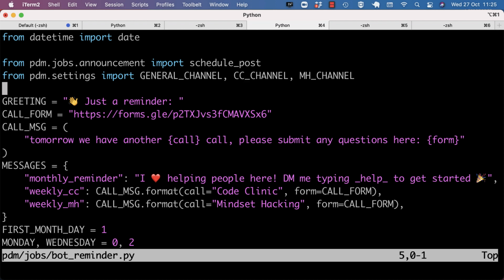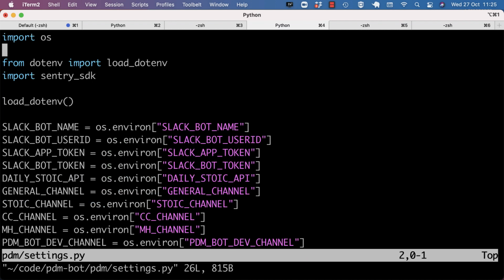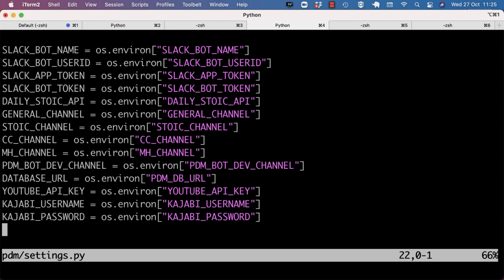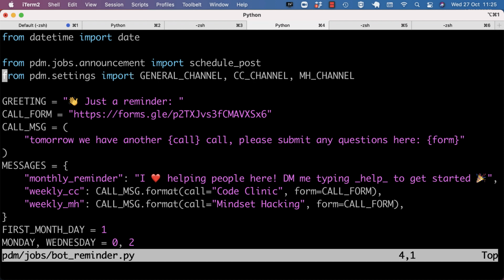So here I actually have two sets of constants. I have the ones here at the top of the module, but I have also settings, which loads in all my environment variables. And for that you can use python-dotenv, which I will link an article below. So here I load in all the environment variables needed for this application and have them all in one place. And then I can import that across modules, right?